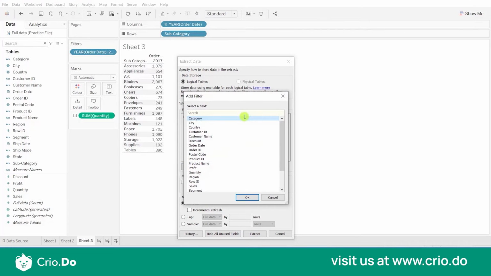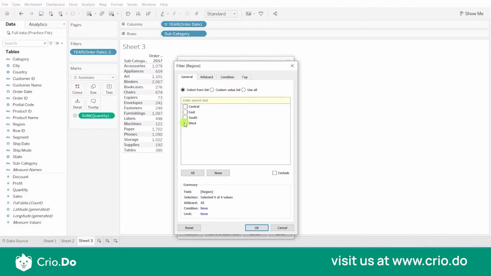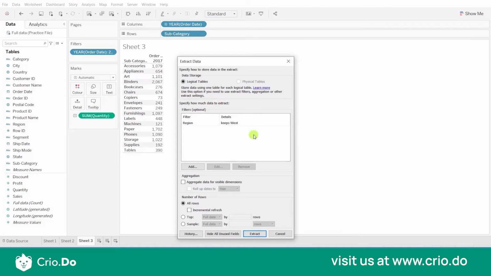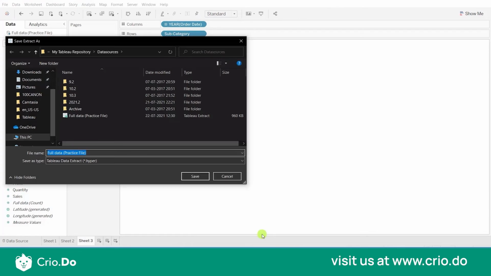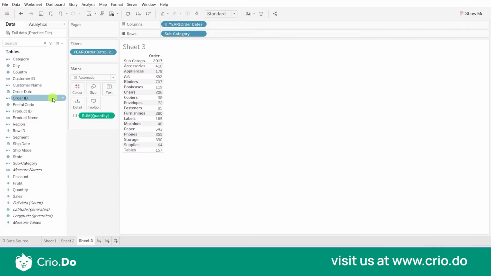I just need the data for region West, so this only keeps the West region, and I'll click extract. Tableau will ask you to store the file somewhere. This is called a hyper file, and it stores the data on your local system.